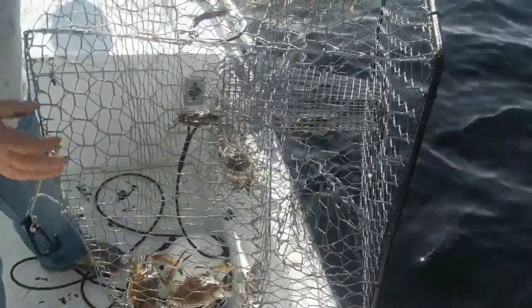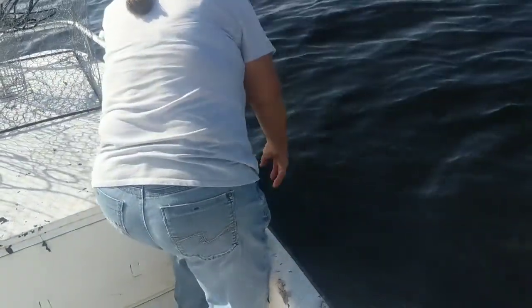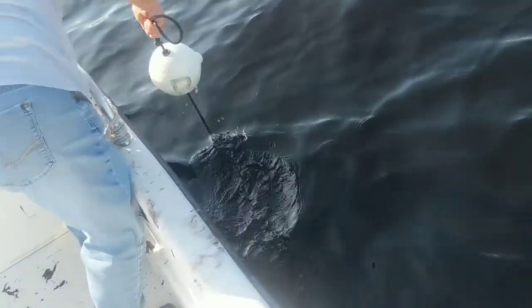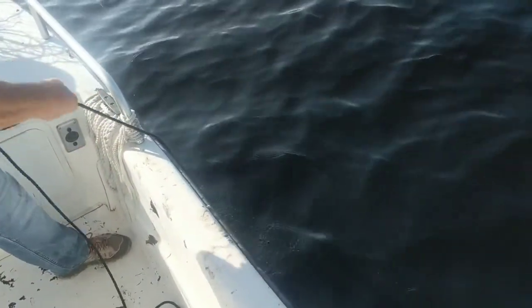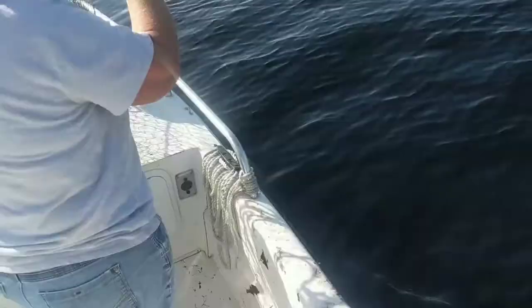I don't know where all the big ones are, those big crabs. I guess maybe in the next traps. We're coming up on our fourth trap now. I see one there - that's a big one! There they are. A couple big ones, oh that's a nice one. There's your name tag - you have to have your name tag on your trap. The bait was all lane snapper.